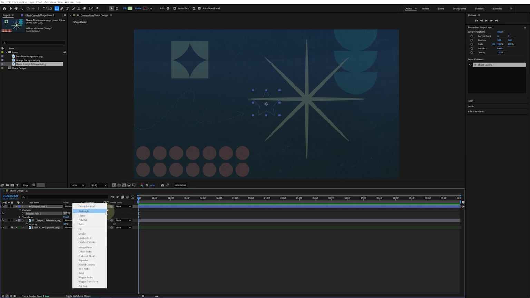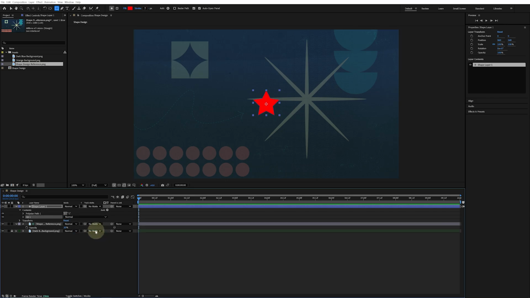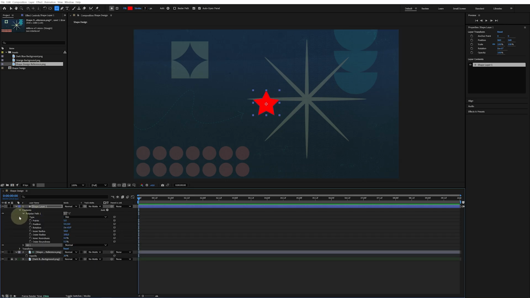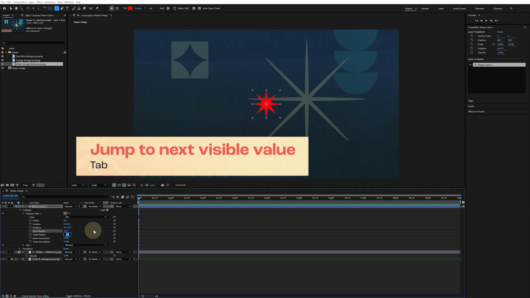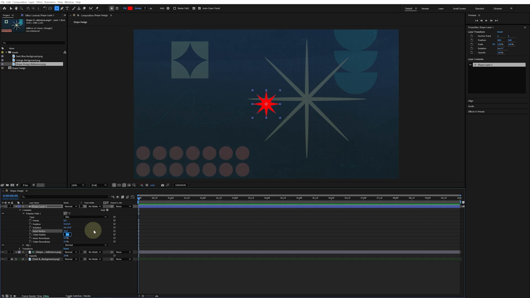But to make sure we can see more easily, let's come back to Add and choose Fill. Let's twirl open our polystar path and adjust some of these values. Let's set points to 8. We don't need to adjust the position or rotation. Let's set the inner radius down to 32. You can press Tab to jump to the next field here and set the outer radius to 430. Tab to the inner roundness and we'll set that to -48 and outer roundness to 10. That looks good, but this is obviously the wrong color.